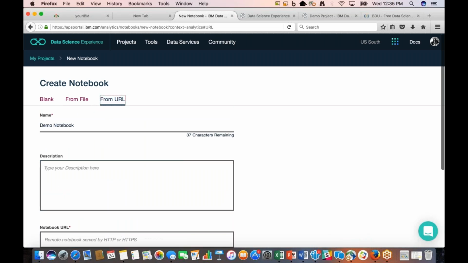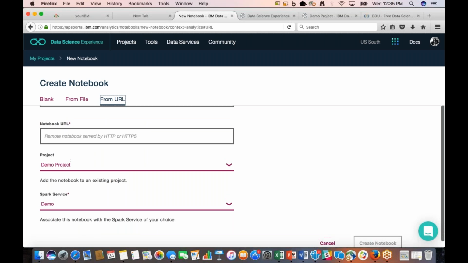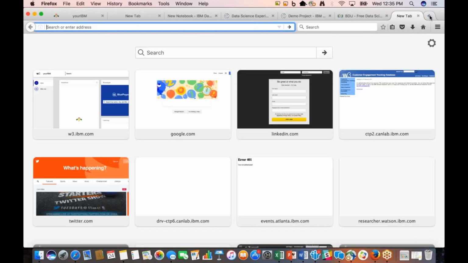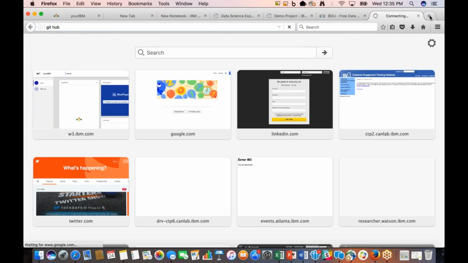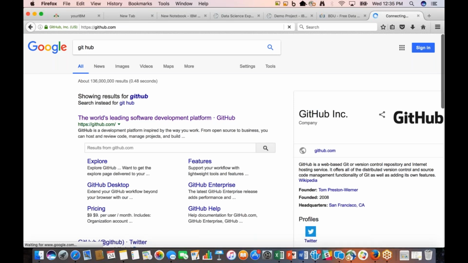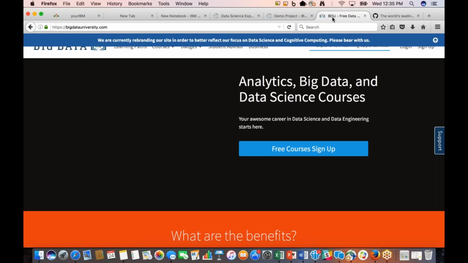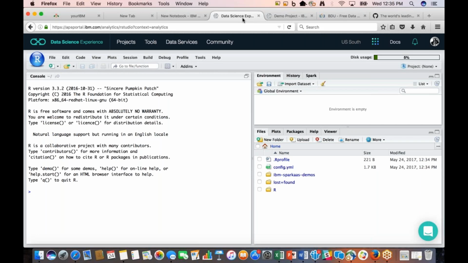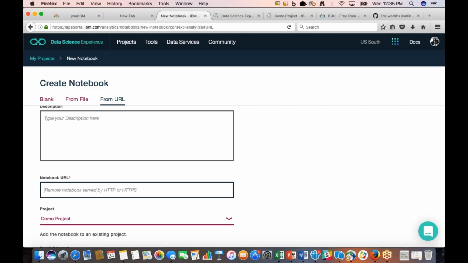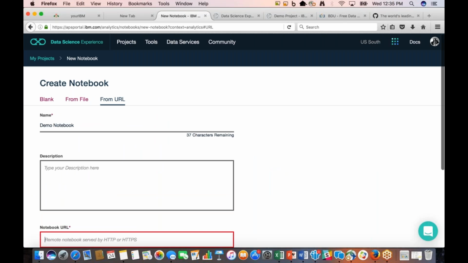There is also another integration from a URL. So when it comes to URL, basically, go out to GitHub and find any particular software or function that you want to import from there, and just copy the URL, and just paste it over here, and this will integrate. Just this simple copy and paste would integrate all your code into your notebook. So it's very easy, very effective.